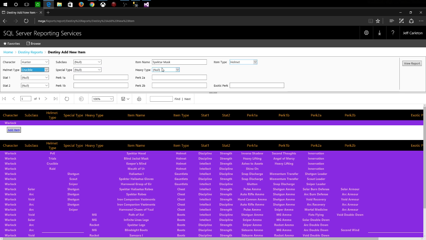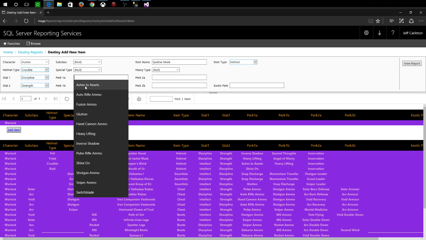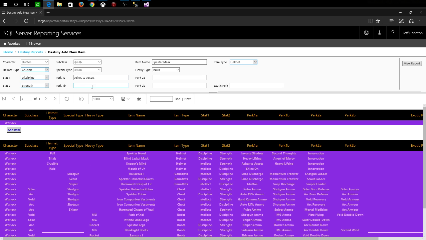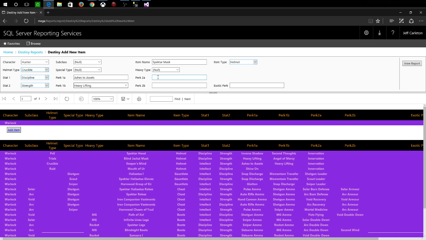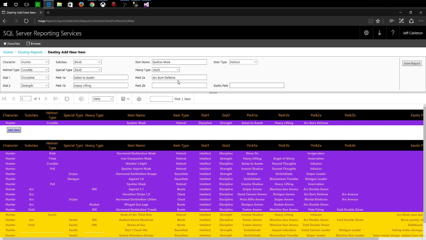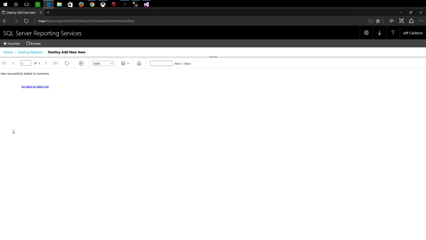I don't fill in special or heavy types for helmets. Stat 1, we'll call it Discipline with Strength. Perk 1A is Ashes to Assets. B, we'll call it that, and we'll leave the other 2 blank. First, I view the report to verify. I just want to make sure that everything's correct here. And if I just go ahead and add the item, I do have to remember what I just added.